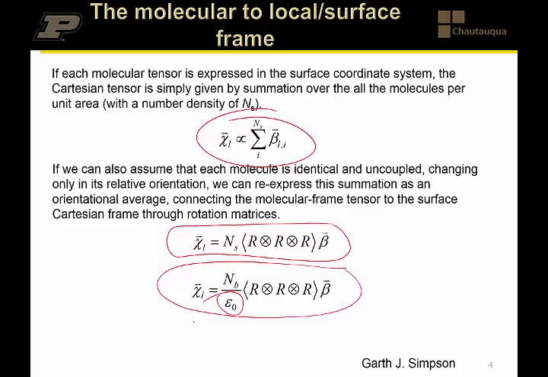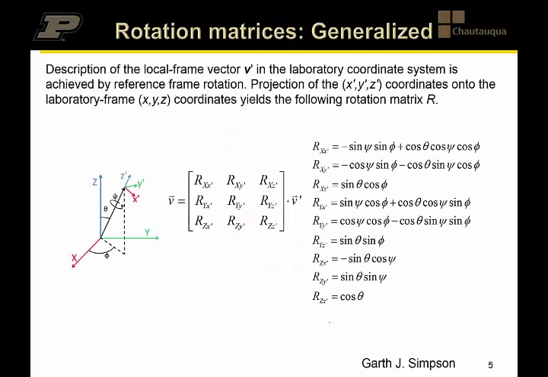The reason that's in there is that the units work out nicely if you include it in this expression, if we have a bulk number density in terms of molecules per centimeter cubed. For molecules per centimeter squared, as in the surface science, it doesn't work out quite as nicely with respect to units. I'm just going to be fast and loose with units and not really worry about the fact that the units don't really work because we're always going to be dealing with relative values of the local tensor elements. So if there's a proportionality constant that we're neglecting, I may drop the epsilon naught in this one every once in a while as well. So don't be too upset if that happens, because at the end of the day, we really care about the relative values rather than the absolute values.